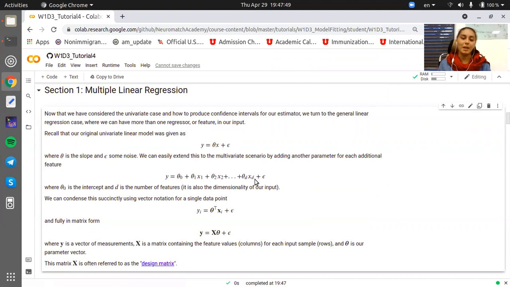Imagine that we have some data points, x1 to xd, and we have some labels or outputs of those data points, which is y. And we are going to fit a model to our data in order to visualize them better. How are we going to find that model?